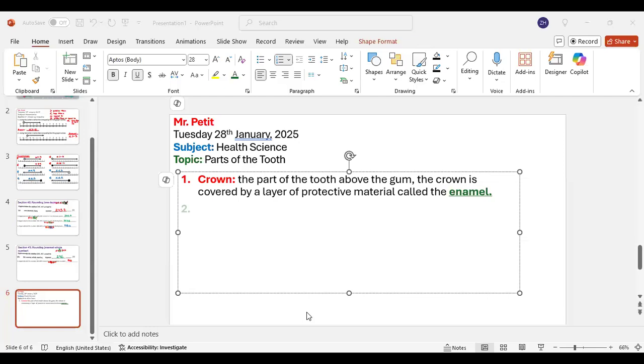I'm sure some of you have seen this in class or something like that. But this is a good diagram showing the different parts of the tooth, just so you can have a good understanding of what's happening. So the tooth anatomy, this is a good one. As we look at the different parts of the tooth, I just want to show you an image that basically shows exactly what we're talking about.